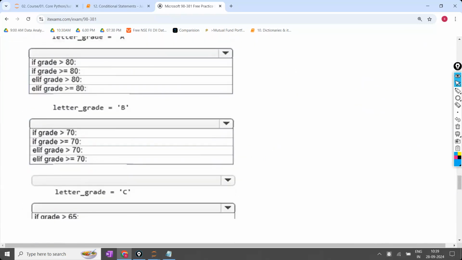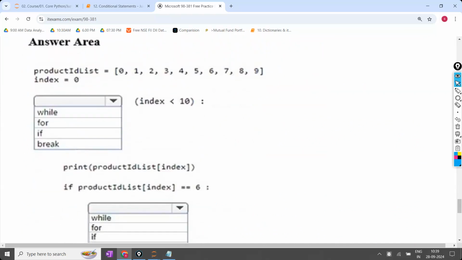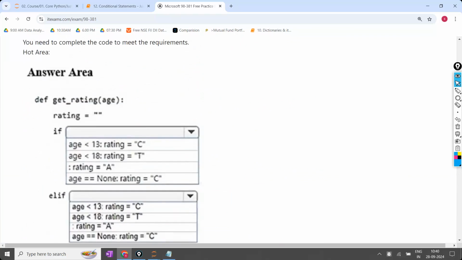Now like this, next, this one. This question was not completed. While is not completed, for is not completed, break is not completed. So you can't answer this one. Sir, if is completed, no sir. No, every topic has to be completed. Then only go to that question. Now like this, you check the next questions, multiple questions.